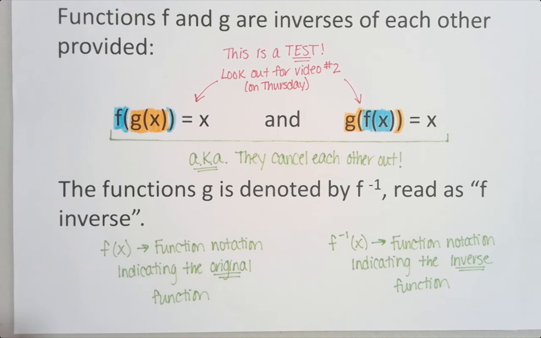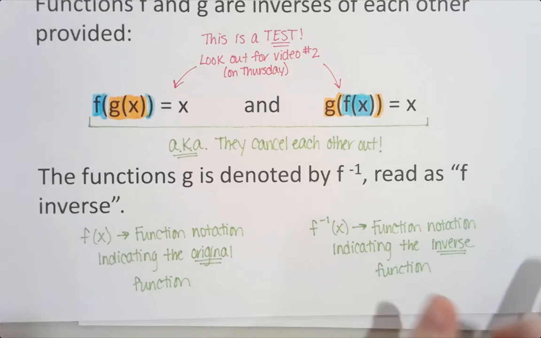If you don't pass the test, that's fine. It just means that you're inverse relations, that's all. But we like when we pass this test because, us mathematicians, we really, really like functions. So we're going to go ahead and give this a try. I just wanted to show you guys two examples. The two examples that I'm going to show you are from the notes that we took in our first video.